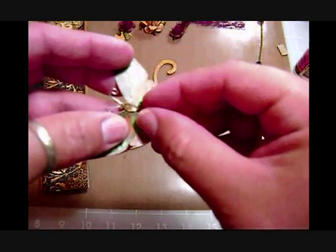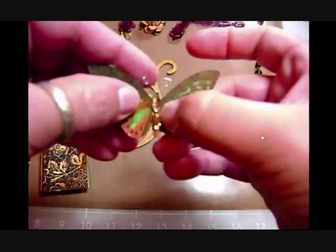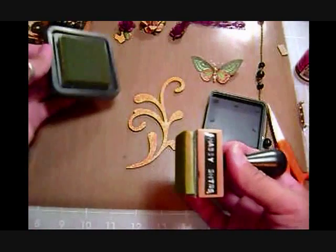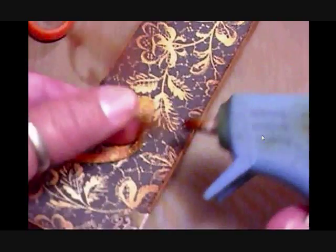I have some cat eye shaped bling that I'm using for the body of the butterfly — I think this is the biggest one. I have a couple of other butterflies in different sizes. I'm using shabby shutters to distress the color on the edges. You can see a little bit of the glow, but not a whole lot. I always glue in sections using hot glue.